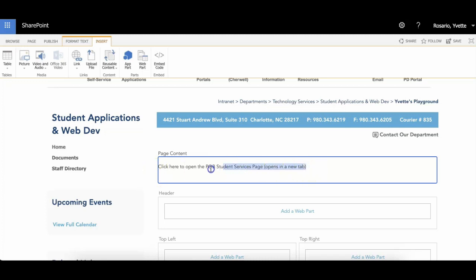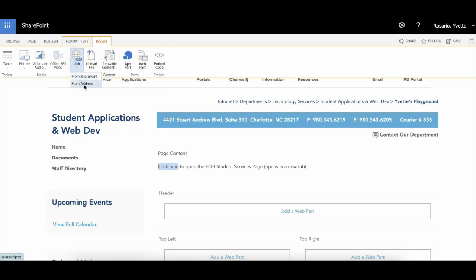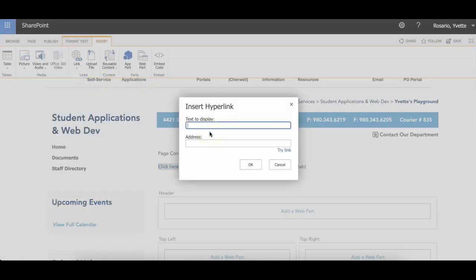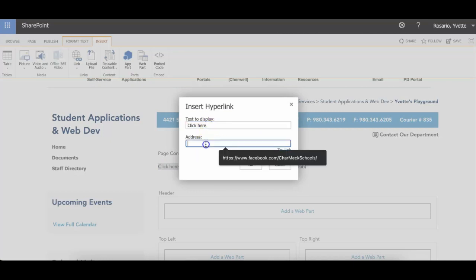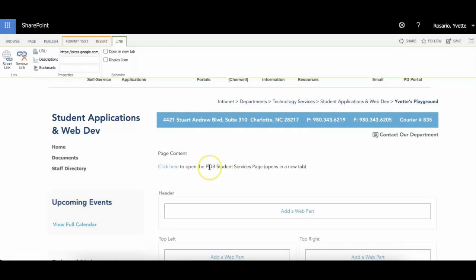Right, so again, you can either highlight this entire line here or just the click here. Okay, so under the Insert tab, under Link, I'm going to select From Address this time. My text to display will just be click here, and then my address, I will go ahead and paste that in, and then select OK.